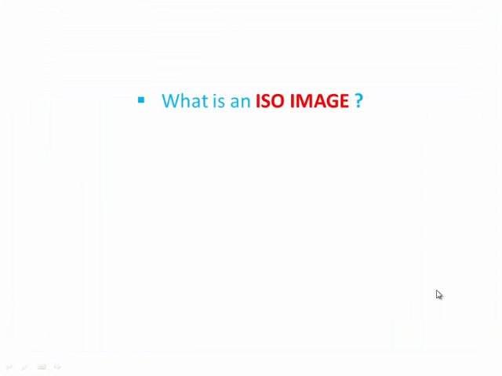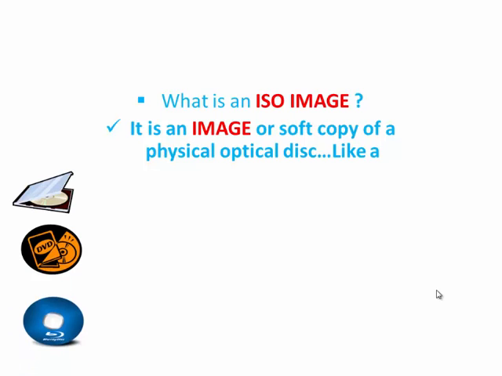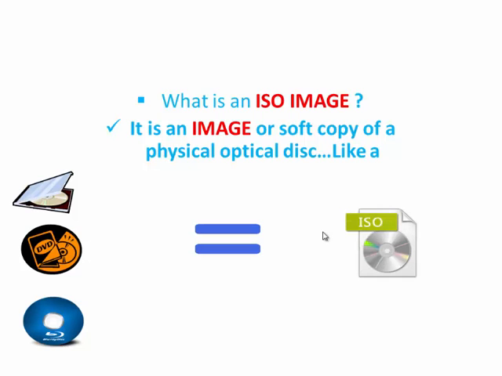So first off, what is an ISO image? It is an image of a physical optical disc like a CD, DVD or Blu-ray. You can also refer to it as a virtual copy of these discs. After you have created an image of this, it will usually look like the Tools icon or the Magic ISO icon. Of course, we will be using Tools Lite, and the name of your ISO image will be whatever you give it with the .iso extension in the end.